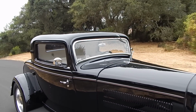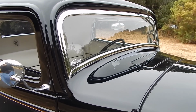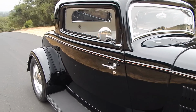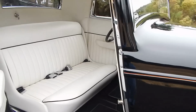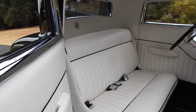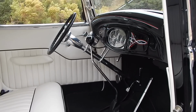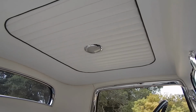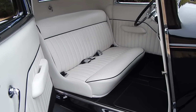Sometimes you'll find me speechless on this thing, but Roy Brizio Street Rods has touched this car many times over the years for a few different owners. The car originated here in the South San Francisco area where a gentleman had built it, and Roy Brizio did a lot of work on it over years. He purchased a chassis from Roy, and this is what we get from the current owner, who's a very well-known street rodder and knows the car well. And then it was sold to Tom Gloy, also a very nice and very well-known street rodder. And then the current owner purchased it, and he's had it several years now and enjoyed it.